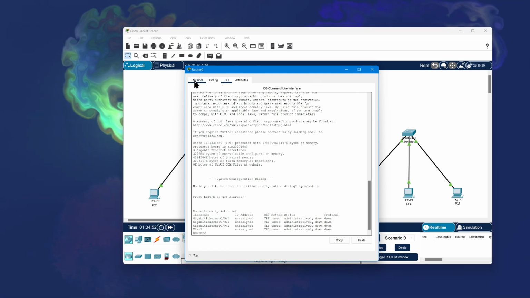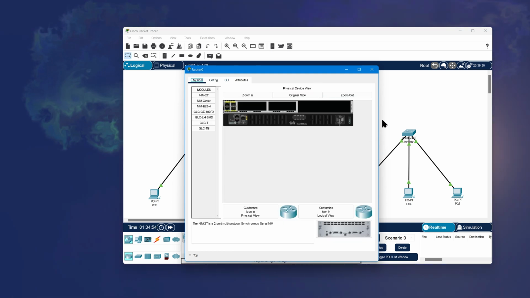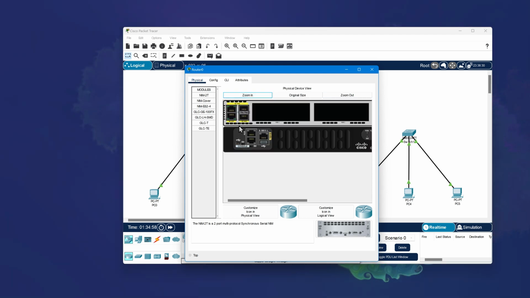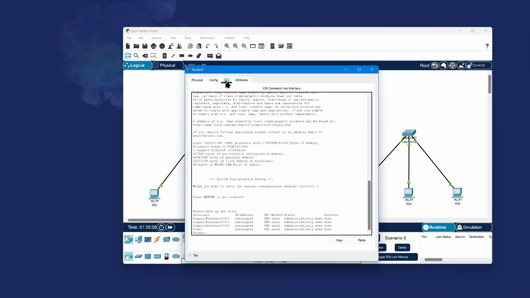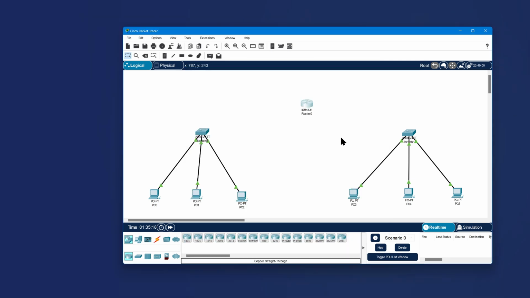And let's look at the physical. And this is the right one I wanted to show you. Let me see if I can zoom in. So these are the interfaces as best as we can make them out. So that's what they look like, and we're going to configure them, and I'm going to show you in the command line how we're going to configure these. This is a quick little lesson.